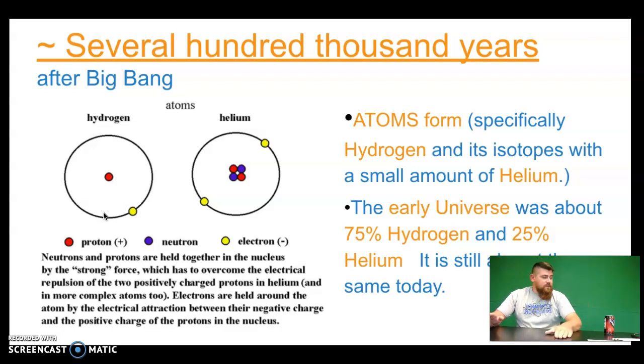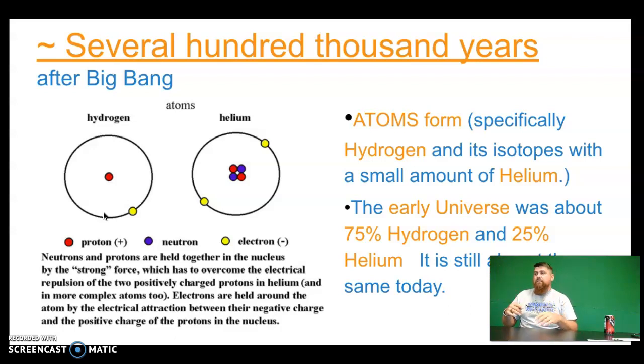The Earth today has lots of other things in it. The terrestrial planets are kind of unique in that way. But the Sun is mostly hydrogen: 75% hydrogen, 25% helium with trace amounts of other things. Jupiter is 75% hydrogen, 25% helium with trace amounts of elements. Saturn is the same. Uranus and Neptune are about the same.